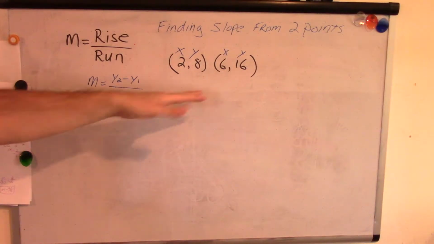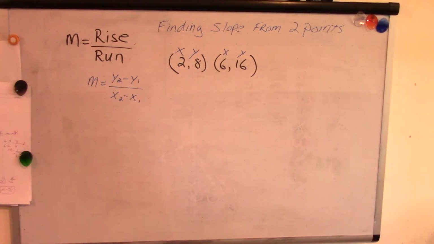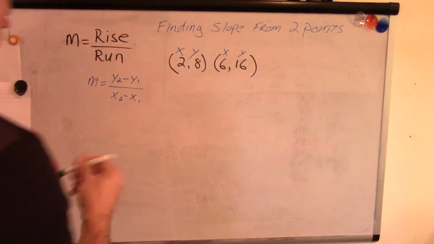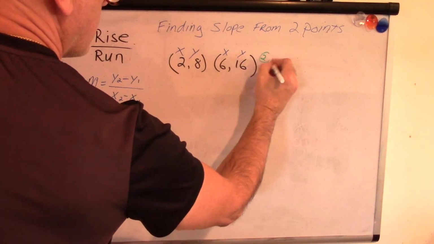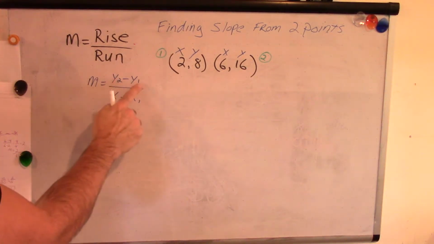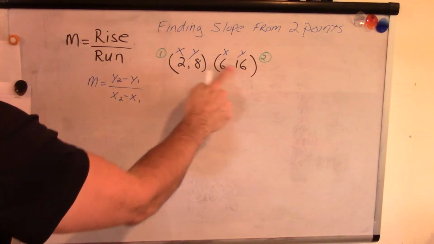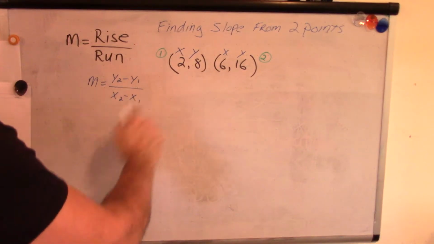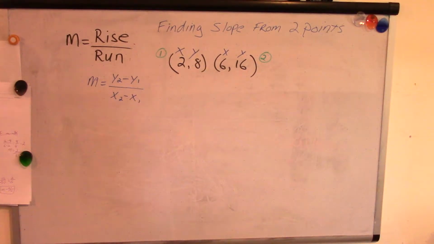Now, looking at my 2 points, knowing that I'm going to do subtraction, I'm going to make this pair the 2's, and we'll make this pair the 1's, because it's y2 minus y1. So 16 is greater than 8 and 6 is greater than 2, so it'll make the subtraction easier. I'm not going to end up with negative numbers. But again, it doesn't matter which way. You can go both ways. And maybe I'll do this one both ways for you so you can see.